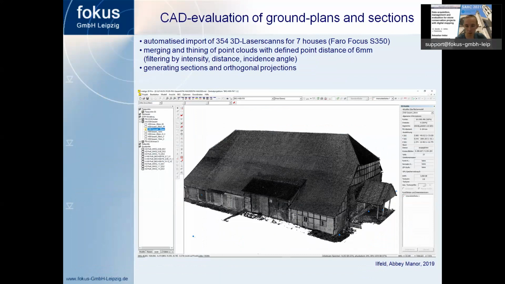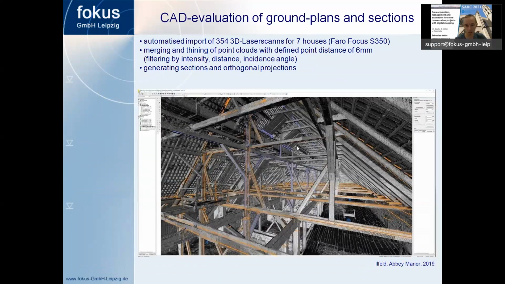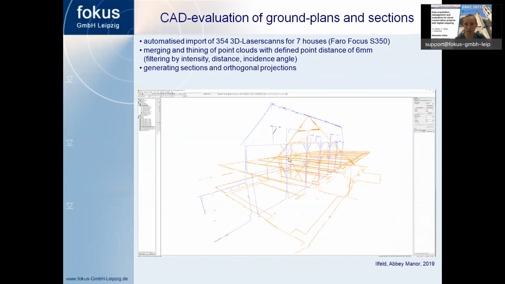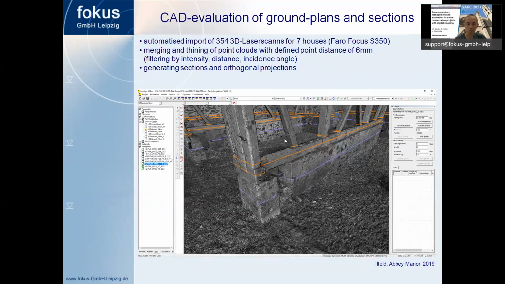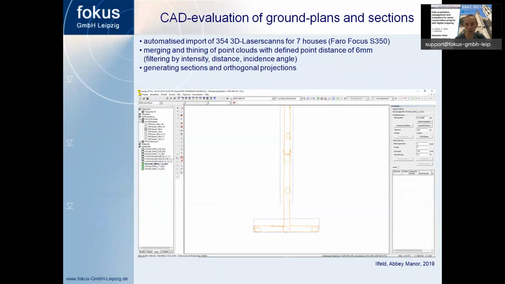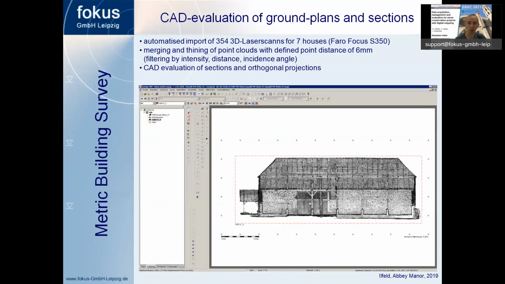And the next example is an example of creation of ground plans and sections. You can see the point cloud from the inside with colored sections. Here the sections by themselves, a section of the ground plan. And the software offers functions for easy setting of the section positions. And finally, the orthoprojection of the point cloud by itself.